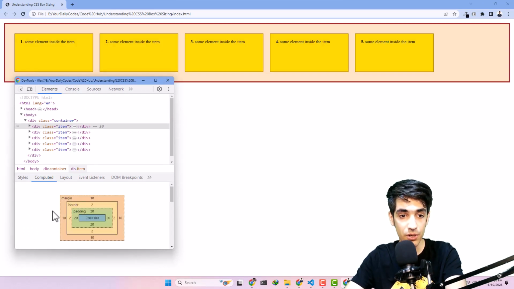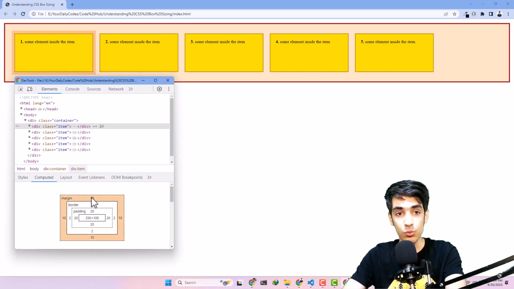And inside our computed section, this is where we see what we mean by width and height. It's telling us that the element itself has a 250 pixel width and a 100 pixel height, and it has a 20 pixel padding around it, a 2 pixel border around it, and 10 pixels of margin.